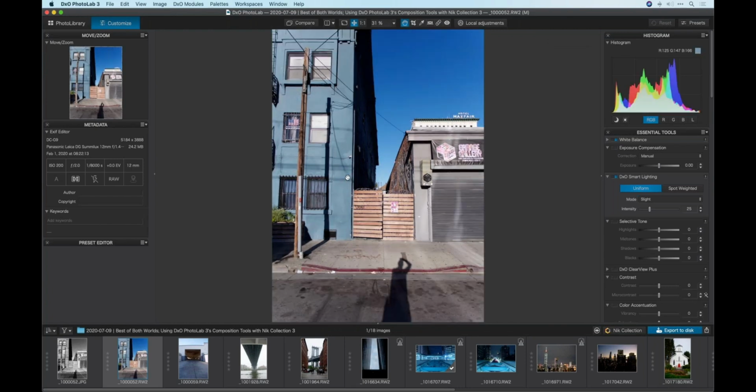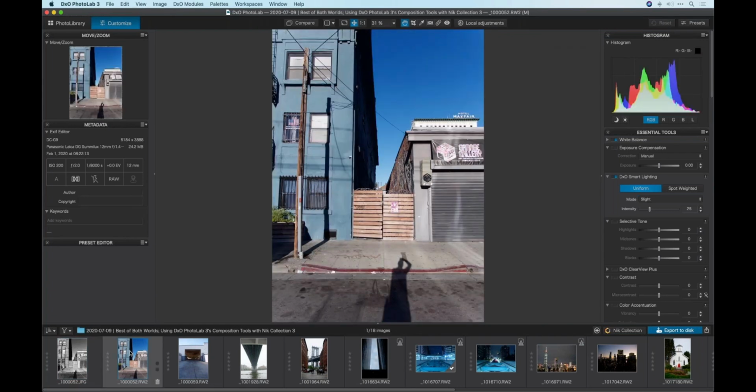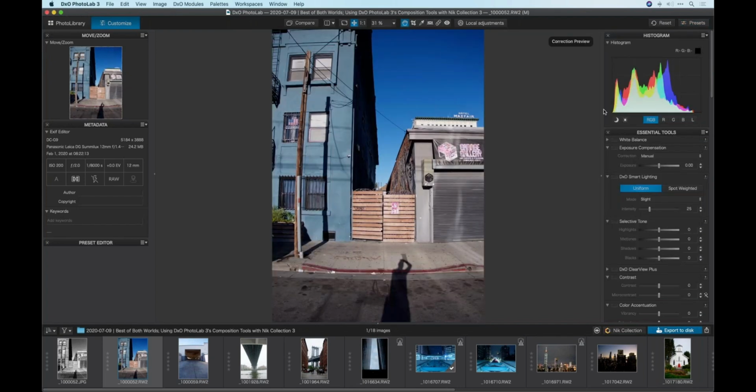So you saw how the lines straightened out. If we go back to the JPEG now, we're seeing those very similarly straight lines. This straightening happens by default in PhotoLab. I manually turned it off because I wanted you to see exactly what PhotoLab is doing. And this is a really important part of this. The fact that PhotoLab is doing so much to your image when you first open it is pretty impressive. And it's more than just the straightening. It's actually a whole bunch of other stuff.